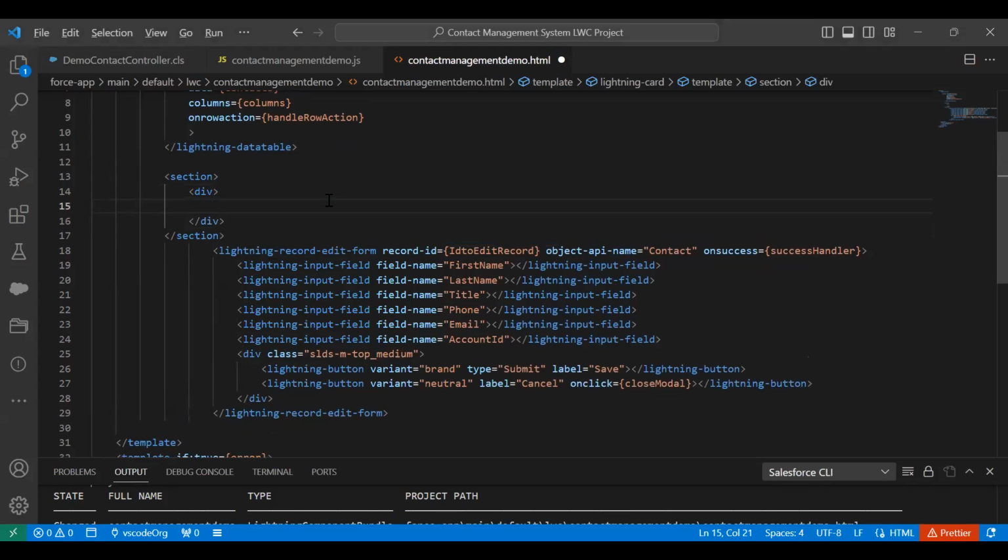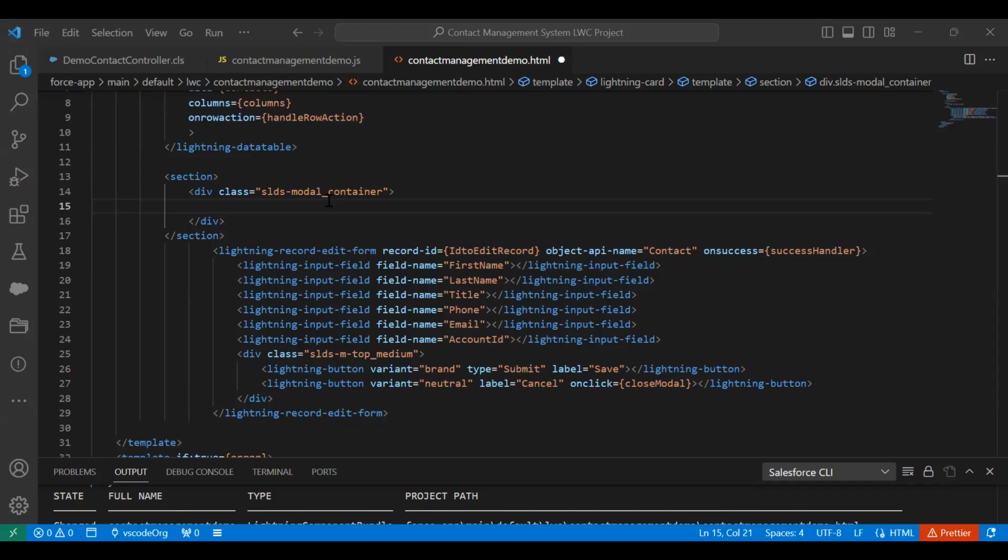In this section I'm not going to style anything, but in this div I am going to give the class as SLDS modal container. And then inside this I am going to give the header and the header title.